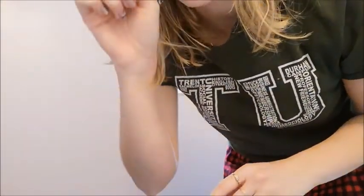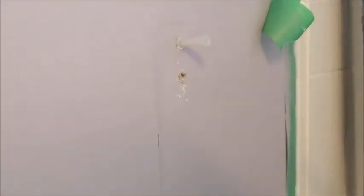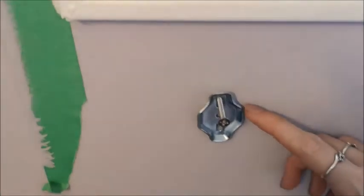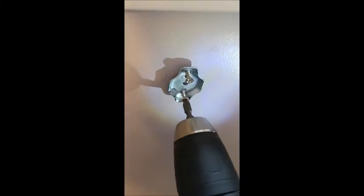One second, I need a hammer. So the anchors aren't on that side. Now we're just gonna do it on the side. Let's just put that in there and then just hammer it in. Okay, so then we're gonna put this little bracket against the wall and then put the two screws where they belong.